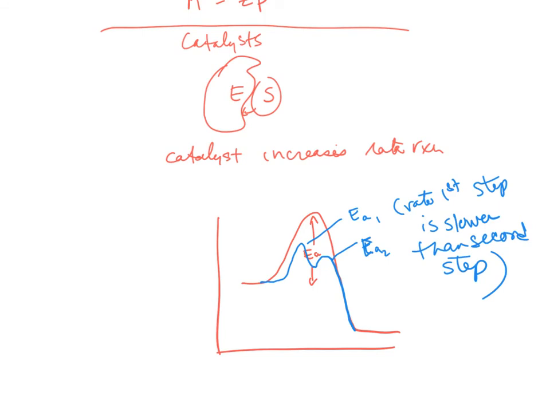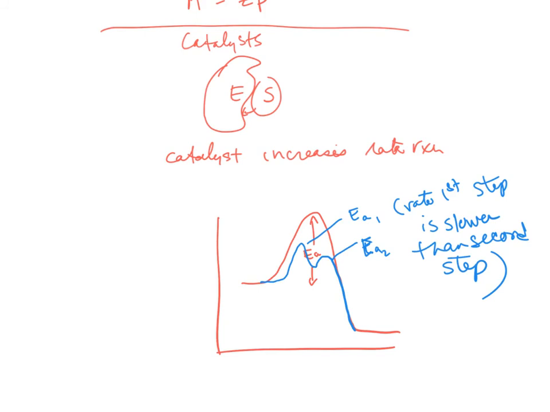Amylase is in our saliva. That's going to break the starch down to glucose. Lipase is an enzyme that breaks fats down into free fatty acids. Protease is an enzyme that breaks down protein into amino acids. Lactase is an enzyme that breaks lactose down into glucose and galactose. And lactose, some people are intolerant to it because they don't have the lactase enzyme. I'm one of those people. It's not fun.